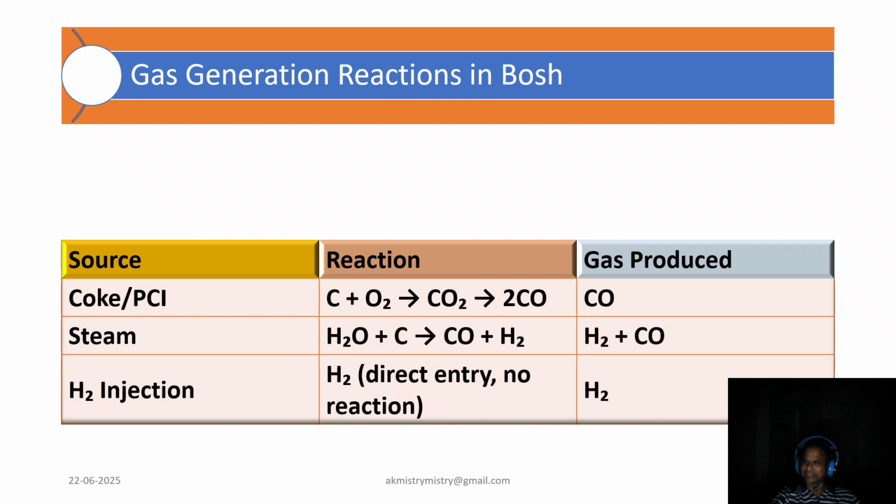Now let us look into the gas generation reactions in the Bosch, because unless we acquaint ourselves with the calculation part, we will not be able to understand what quality and quantity is going to get generated in the Bosch. Hence, in the Bosch zone, multiple high temperature reactions produce gases: carbon combusts to carbon monoxide, steam reacts with carbon to form carbon monoxide and hydrogen, and injected hydrogen, let it be an injection of pure hydrogen, also takes part in the Bosch directly. So these reactions primarily contribute to the large gas volume we observe in the lower part. All those reactions are shown here in this slide.